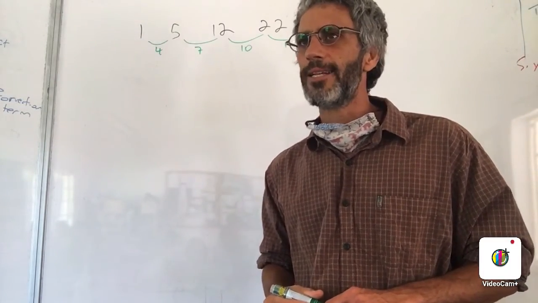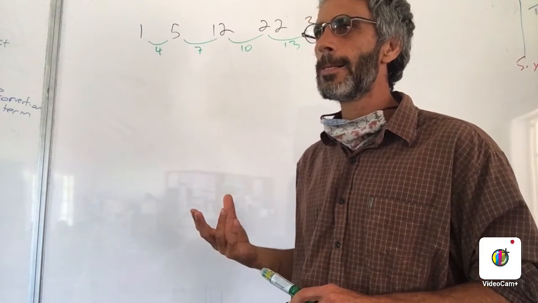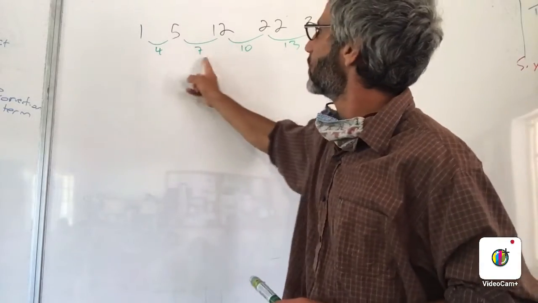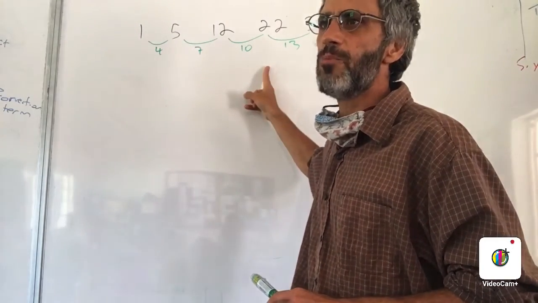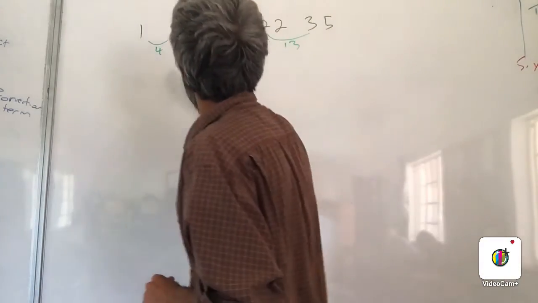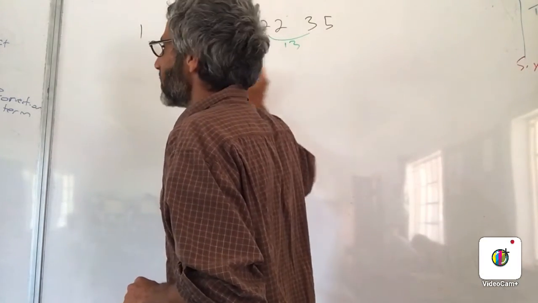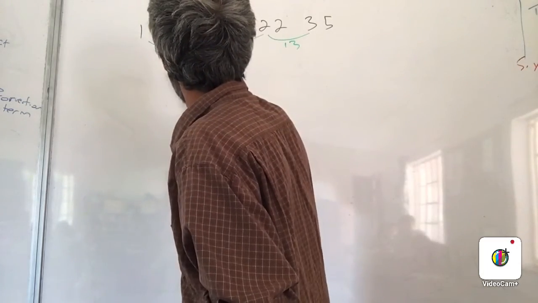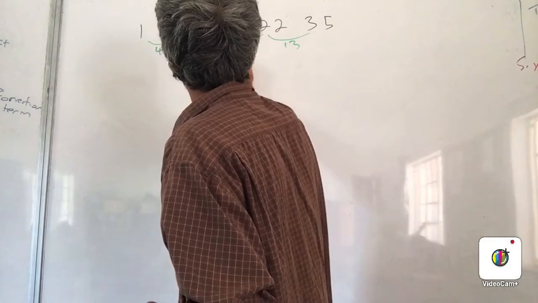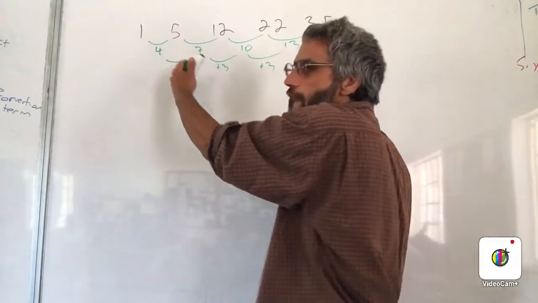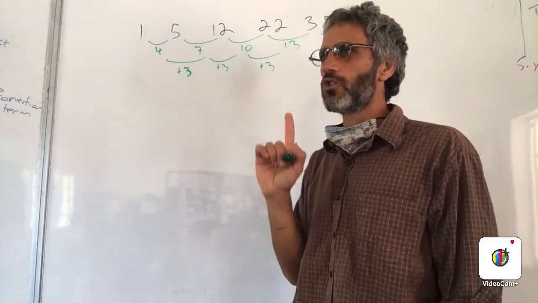It's quadratic. What makes it quadratic? Okay, the differences are not the same, but what can I do then? The differences are patterns. The pattern of the differences is actually linear. This is linear. So I'm looking at the difference. That's plus 3, plus 3, plus 3. So the difference of the differences is constant.